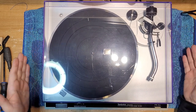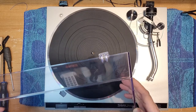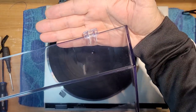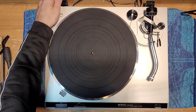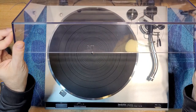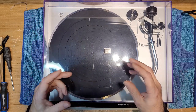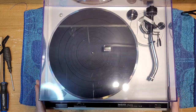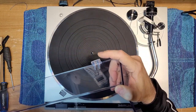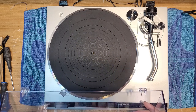We're here because, like most of these turntables, I have the dreaded broken hinge tab. You can probably see it right there. This one's okay. This one's busted off. The reason for that is that the hinges on the back of this series are very strong, and when you lower the dust cover, it puts an immense amount of stress on these tabs. After time, the plastic weakens and it snaps right off. This one will still kind of stay closed because there's just enough tab on here to make it work, but I don't leave this turntable in service because of this issue. So we're not going to work on the turntable today.